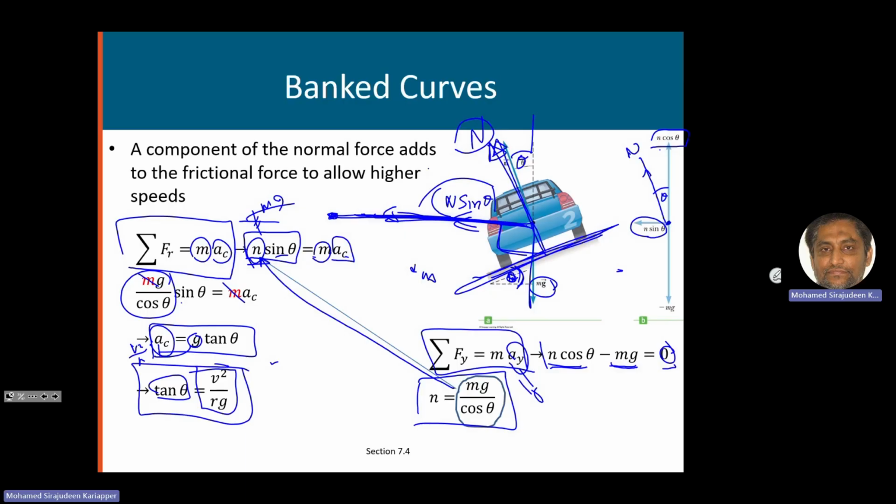So as an engineer, say a civil engineer who wants to construct a highway road and take a turn, you can use this equation to determine what the banking angle should be. If you want a highway which can accommodate a car going at a speed of, say, up to 250 kilometers per hour, you substitute that speed here and the radius of curvature of your bend, and substitute for g, then you can calculate the necessary theta for the banking of that road.